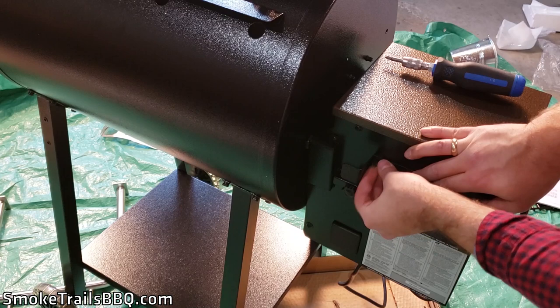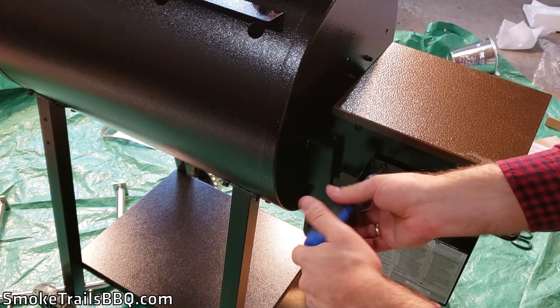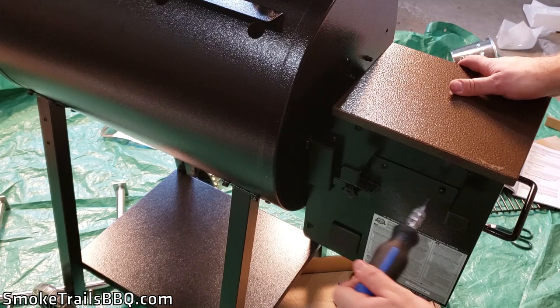There we go. Now we will tighten this up. And I believe this is just for wrapping your power cord around when you're storing it, when you're not using it, which is a nice feature.